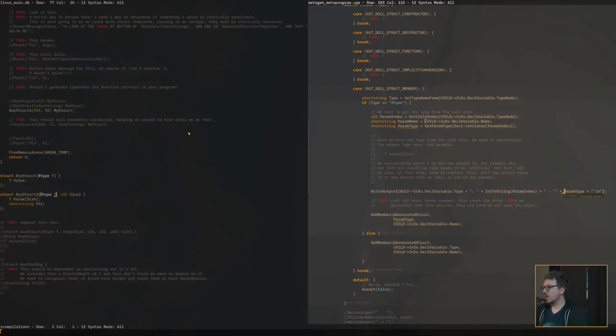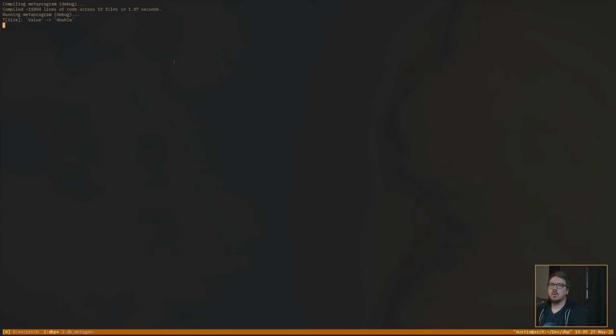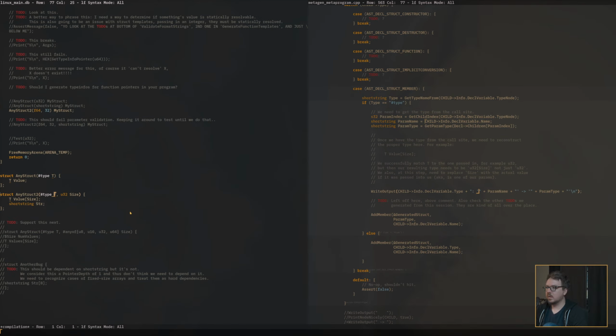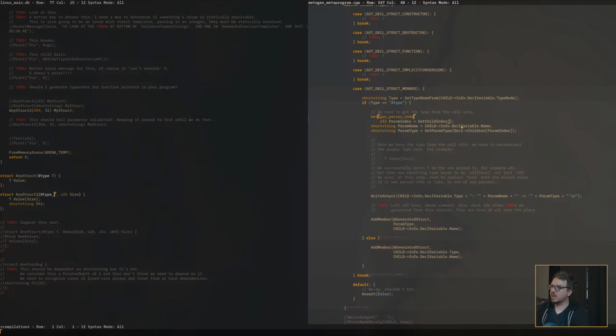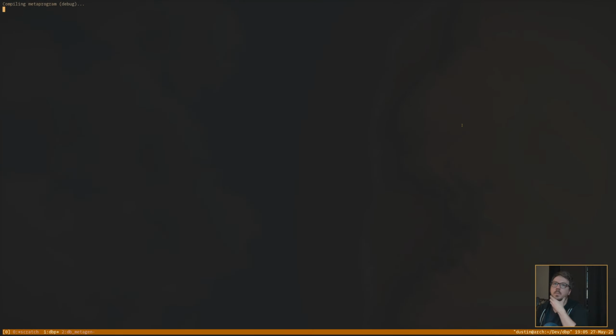So I want to say we're going to replace, although the param's name is not value, it's t. Oh, because this is, I need to go to its type node. Okay, that's where I was getting confused. So param type node is this. Param type node, and this is param type node. There we go.